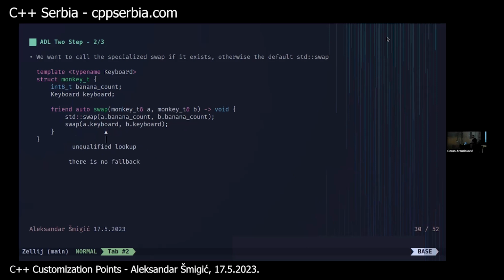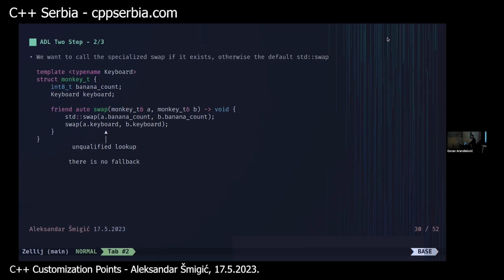The second thing we could try is to call it unqualified. And this will work sometimes. It will work whenever we have the specialized implementation, but it won't have any kind of fallback. If you think about it for a few minutes, basically you will almost never have the specialization, while you want the default thing almost all of the time.